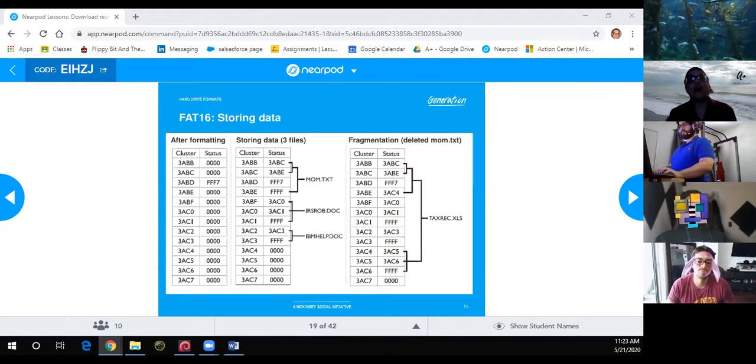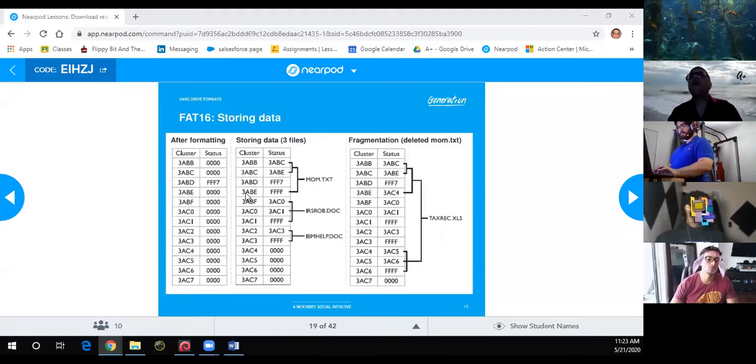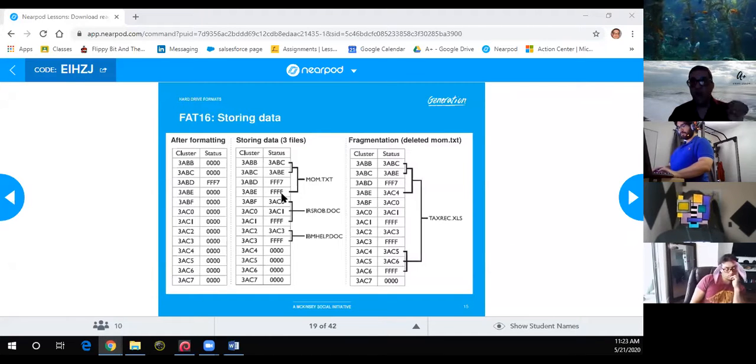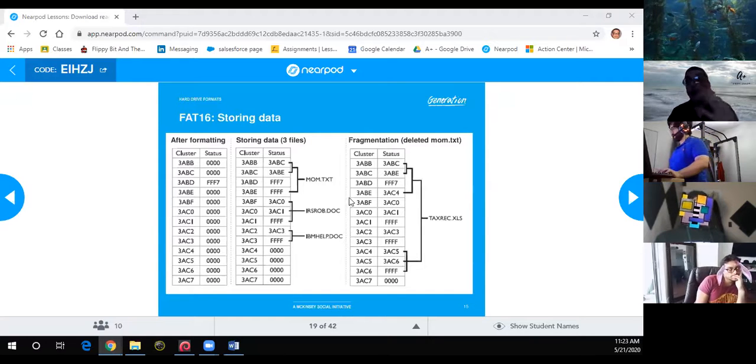If I come in here, let's pretend my file is 33 bits. Yeah, 33 bits. So then I'll use 16, 32, and then I only use 1 bit here, because that would be my 33rd bit. The other 15 bits are useless. Can't touch them. Oh, I get what you're saying.